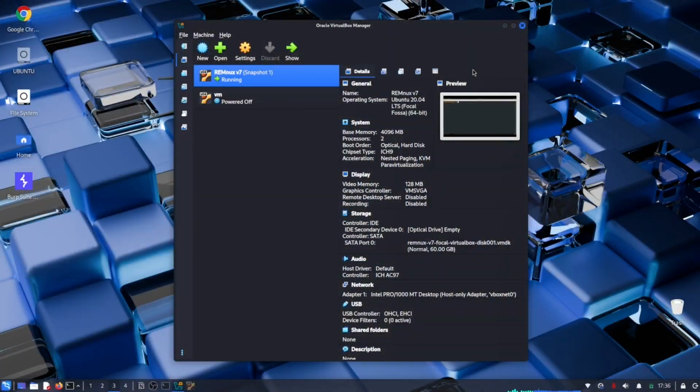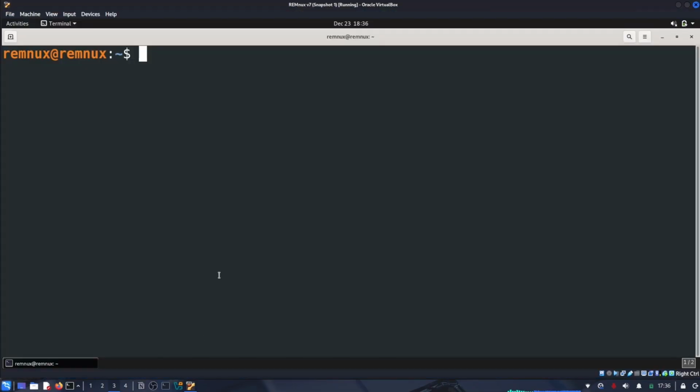So let's do it. Today we are going to do some static analysis of a Linux Executable and Linkable Format malware sample on this virtual machine called REMnux. The goal here is to identify what the binary is, how it behaves, and whether it's malicious without executing any malware on this virtual machine.